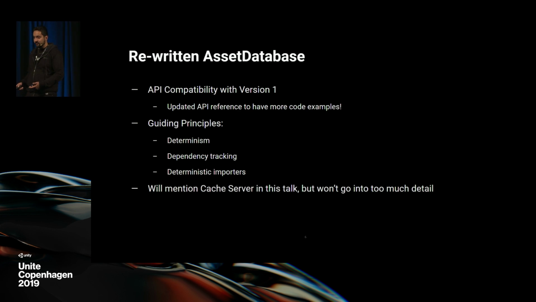We have also rewritten the cache server. I won't go into too much detail about it, but I will keep referring back to it, saying that there are some improvements that you will find in the new cache server that are compatible with the new Asset database. For those of you that are quite interested in asset management in general, the new cache server supports dynamic dependencies. That's one of the biggest changes that we have for it.